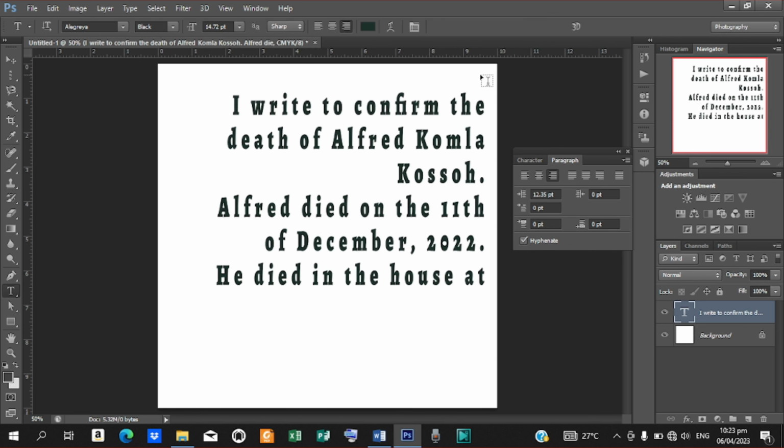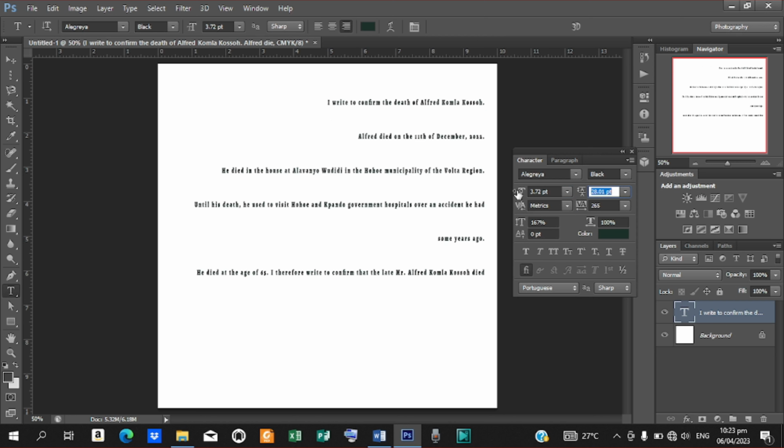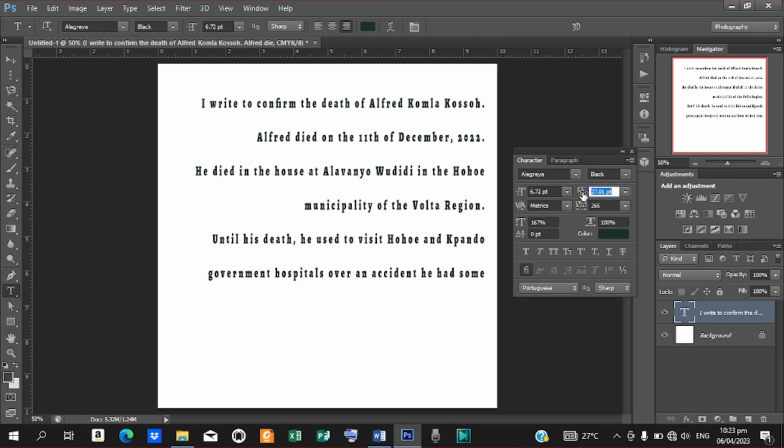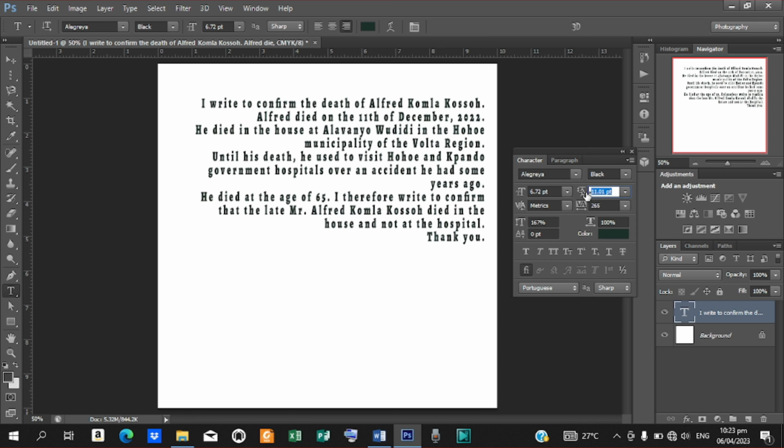Then from there, put your character and reduce the size of the writing. After you reduce the size, close the gap between the text. Let me close the gap like this.